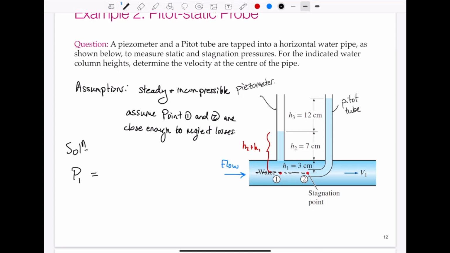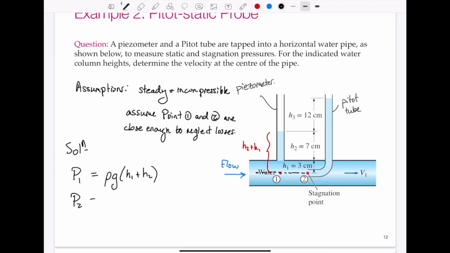So let's go back. What is the pressure? How can we calculate the pressure at point 2 if we have these pressure heads that we know? If we think of the pressure due to a static column of fluid, back to our static fluids, we have pressure equal to the height of the fluid column times the specific weight of that fluid, which is rho times g. So we have rho times g, and for point 1, we have to consider the total height of that water fluid column from the center line. So that would be h1 plus h2.